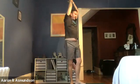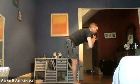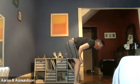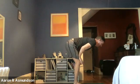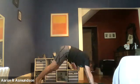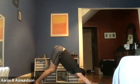Palms to your sides. Let's do a sun A to connect with your breath. Inhale, mountain pose, reach through your fingertips. Exhale, forward fold, hinge from your hips. Inhale, halfway lift, lengthen your spine. Exhale, high to low plank, step back, hug your elbows to your rib cage. Inhale, upward facing dog, press into the tops of your feet. Exhale, downward facing dog, lift through your hips.